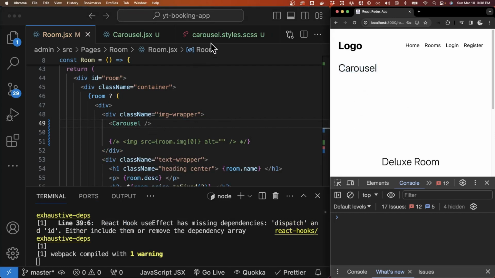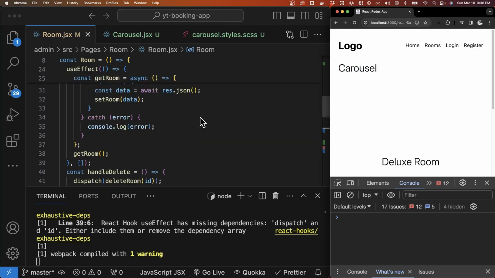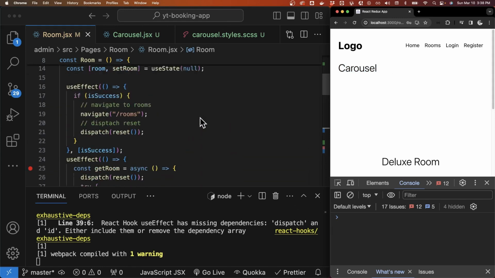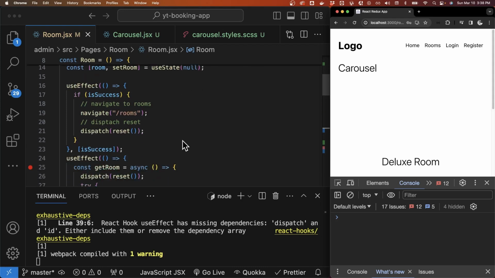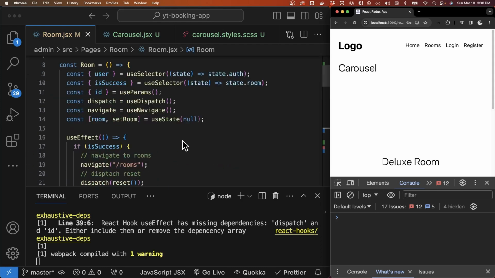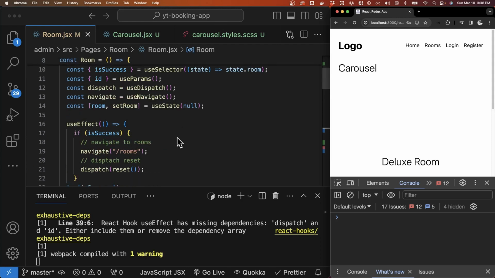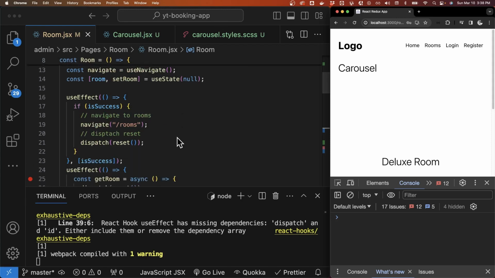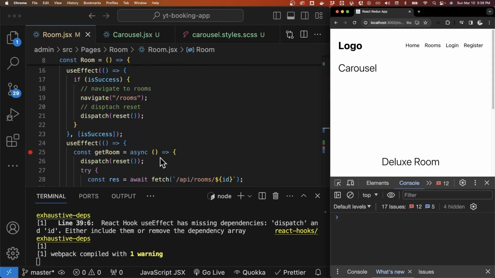So let's check the data that we are getting for the image. Inside our useEffect, we dispatch to get the room.